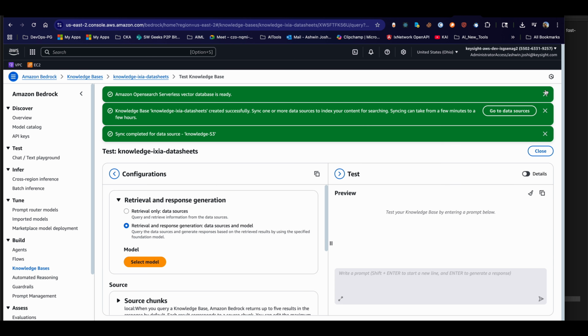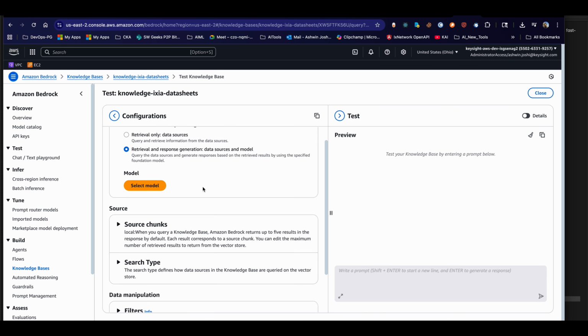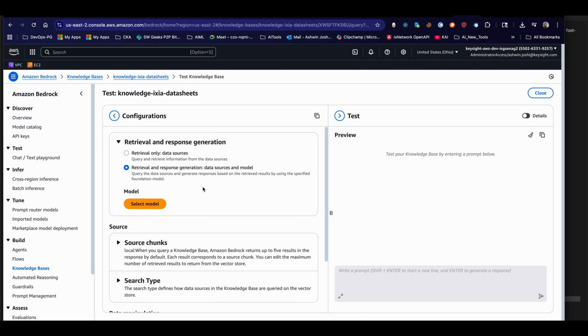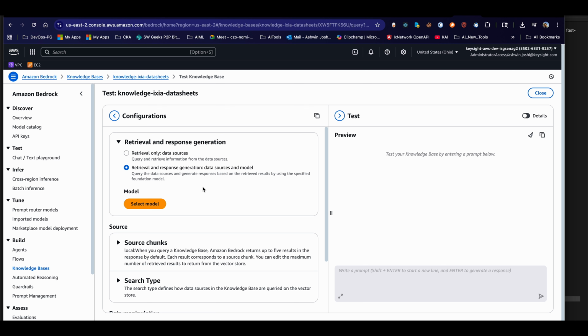Right? So here we have various parameters that we can change to test out how our knowledge base works. As you can see, till now, in the ingestion part, there is no LLM involved, right?